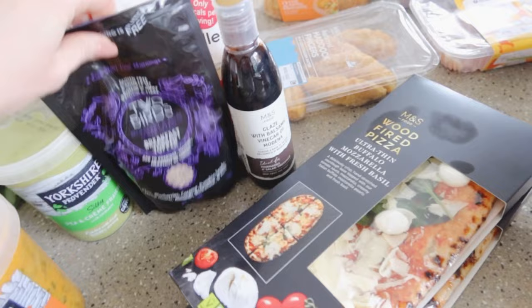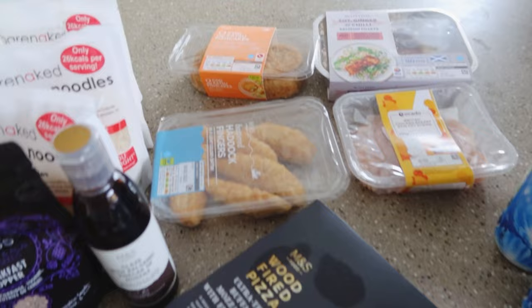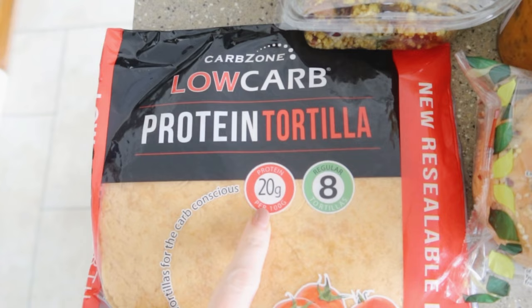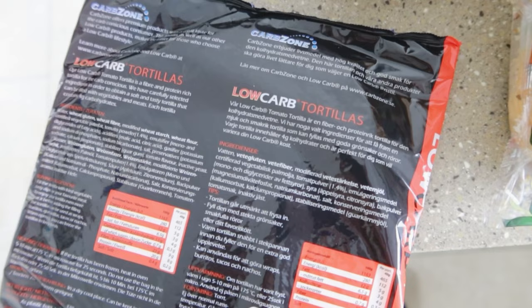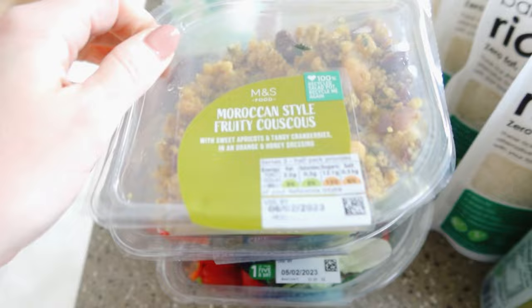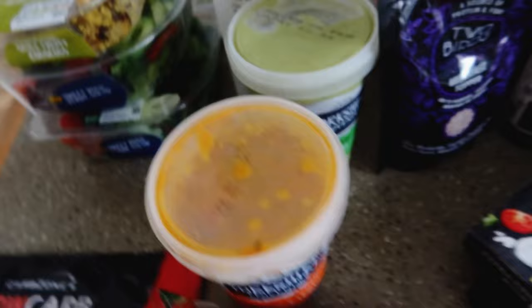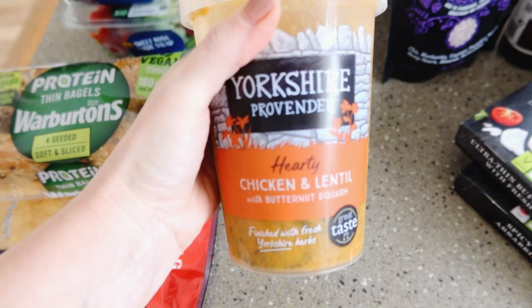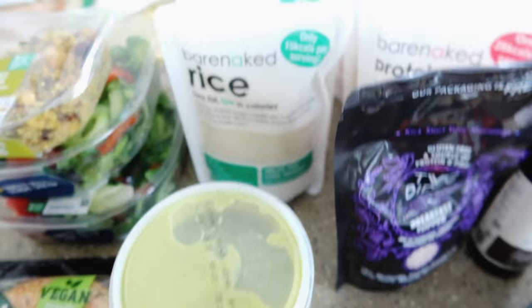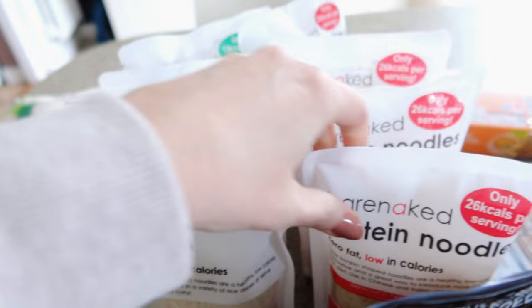I've just had an Ocado delivery, so I thought I'd do a little mini food haul. We do our normal shop from Sainsbury's but while I'm on plan I've been treating myself weekly to a little M&S Ocado delivery. I found these low-carb tortillas made from tomatoes — 20 grams of protein, eight in the bag, and 112 calories each, so good for lunches. I've got my favourite Rosa Verde salad with some couscous, frozen cauliflower rice portions, my favourite protein thin bagels for lunch, and a couple of soups — chicken and lentil again, which was really nice, and pea and crème fraîche.